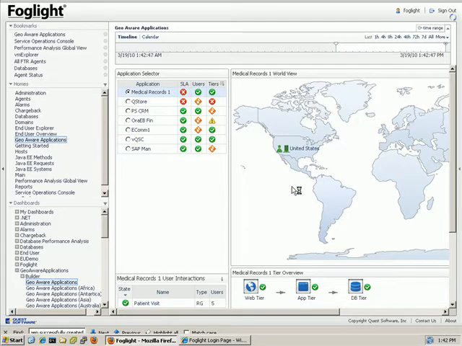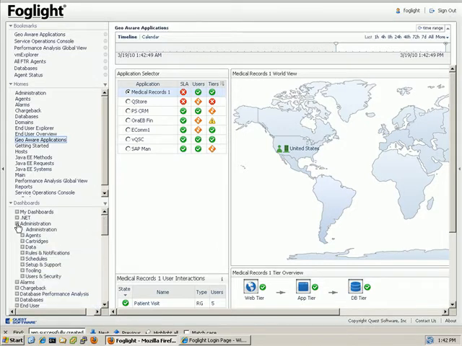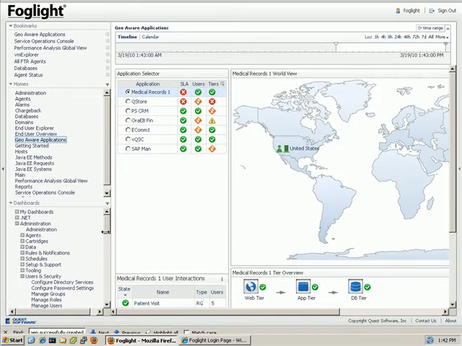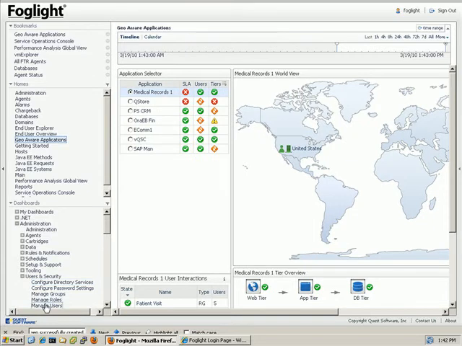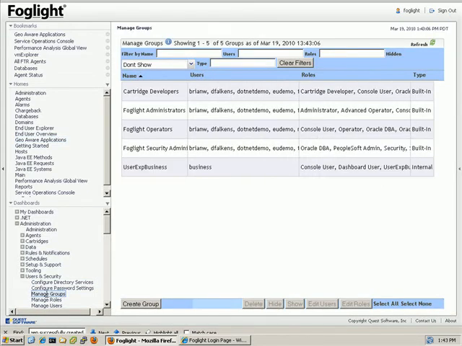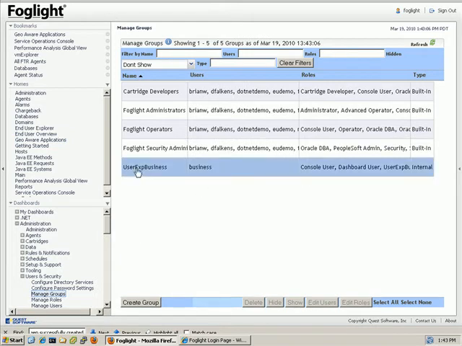Now what we'll do to start is I want to show you a couple of the settings that need to take place before you can start. So by going to Administration, and if you go to Users and Security, you'll see there's an option to do Manage Groups. So the first group you want to create, and I've already created one here, is the User Experience Business Group. So I use User EXP Business, and you can use that or another one if you choose.